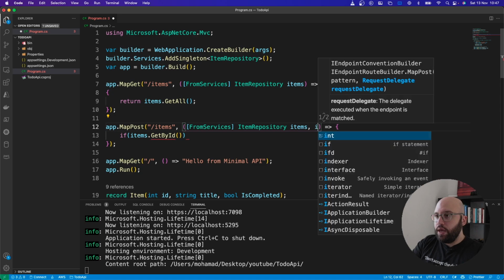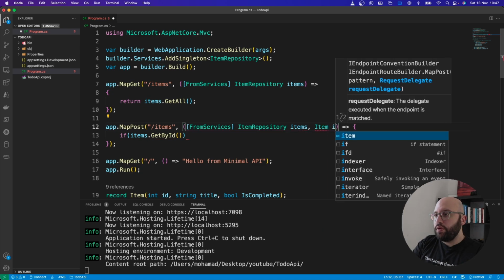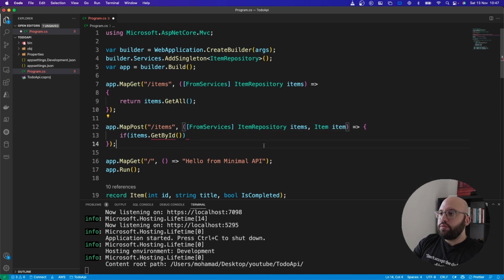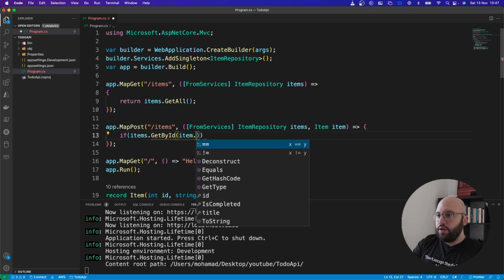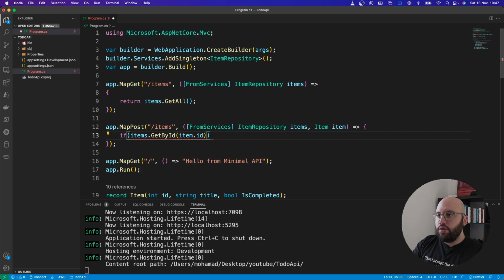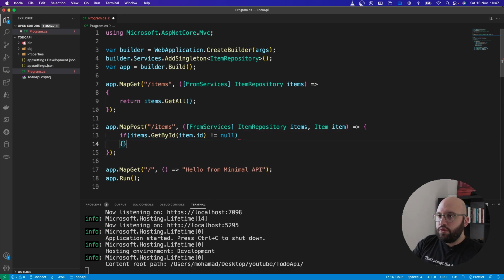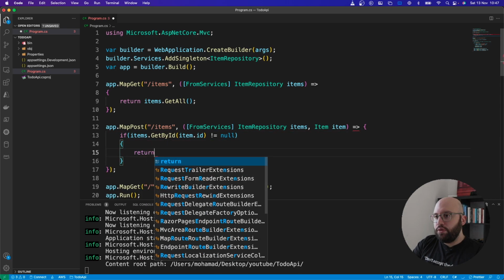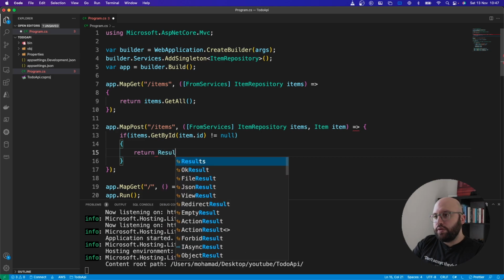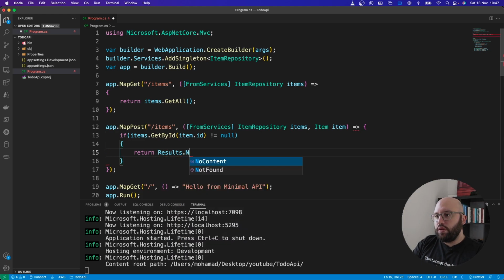So it's going to be item. What does this mean? Let us fix this issue so we can use item.Id. We said if this is not equal to null, we're going to return Results.NotFound.